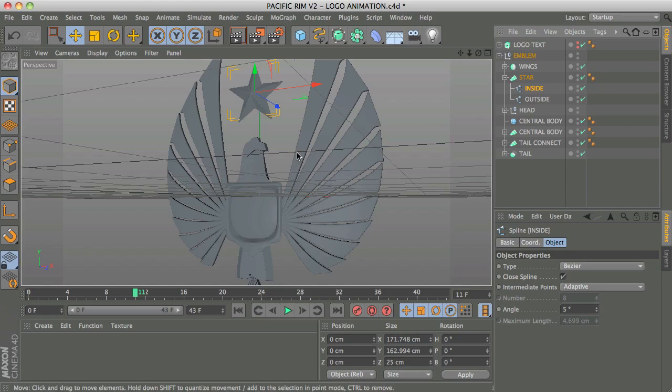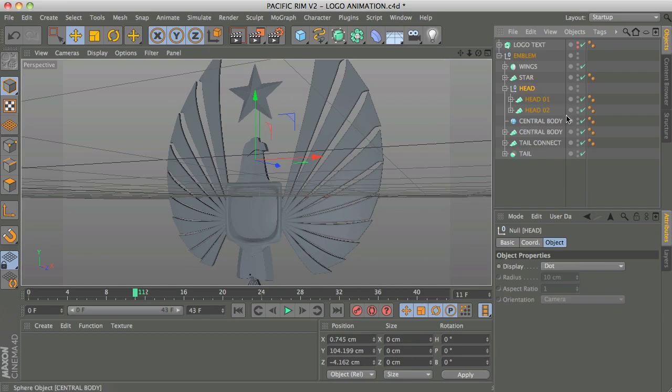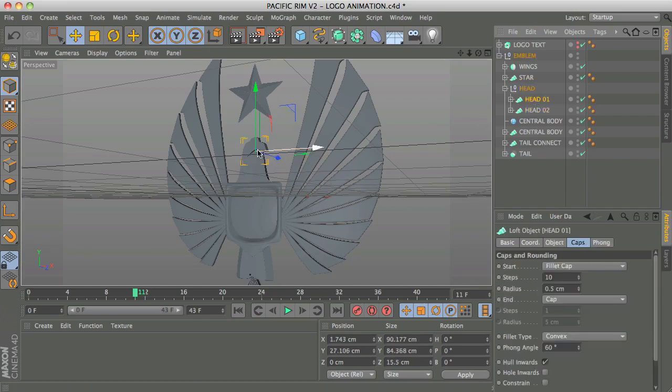The same for the group of head. But here on the second mesh, we have a small difference in height. We got it with the change of Y position of the point in the upper. Very simple. Both have a bevel radius of 0.5 and steps 10.